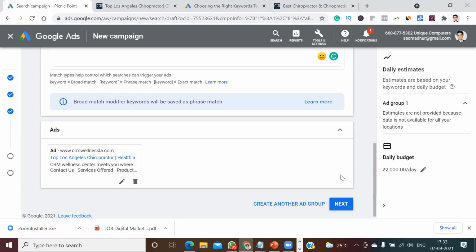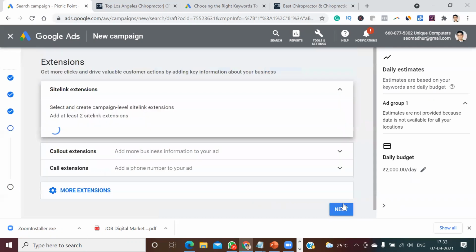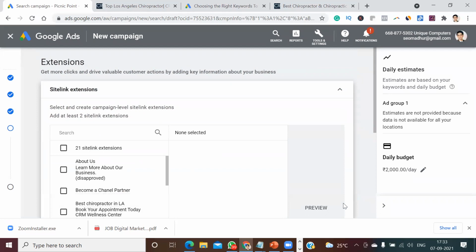So this ad group has been created, so I'll click on next. Now we are going to set up lead form. Initially we did the research part, we set up the campaign, the ad groups, and keyword targeting. We did the basic settings, then selected the conversion option, set the bidding strategy, and set the bid cap. The last part remaining is to set the lead form, so we'll understand how to set it.